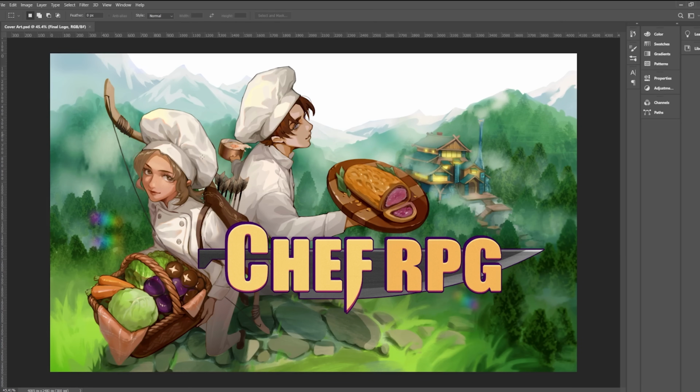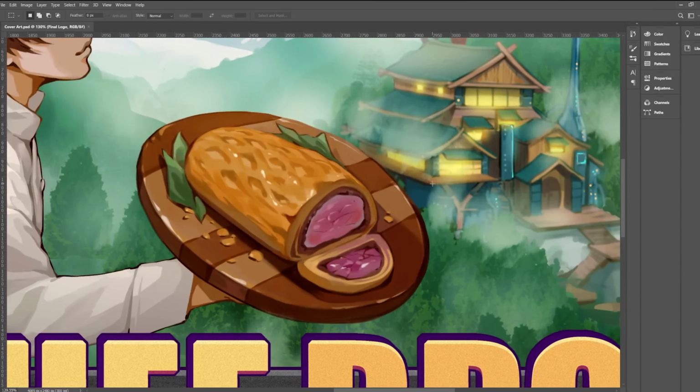I actually commissioned an anime artist known as Bugie to do this amazing cover art. My favorite part is this beef Wellington here. If you zoom in, you can even see the juiciness of the beef. It makes me hungry just looking at this drawing.